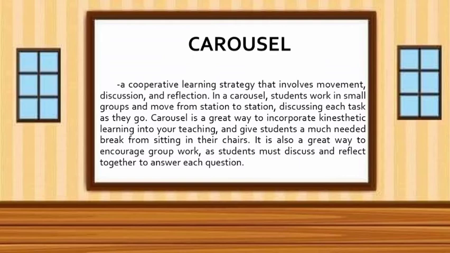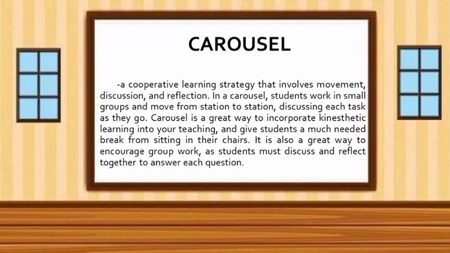How does carousel work? Generally, the teacher creates about 5 to 7 numbered stations around the classroom. Each station consists of a piece of chart paper with a question written on the top. For example, if you're doing this as an activation strategy before your sound unit, some questions might be, what do you know about how sound is made? Or what are some different sounds that you hear every day? The idea is to get students thinking about the subject matter that they are about to learn.